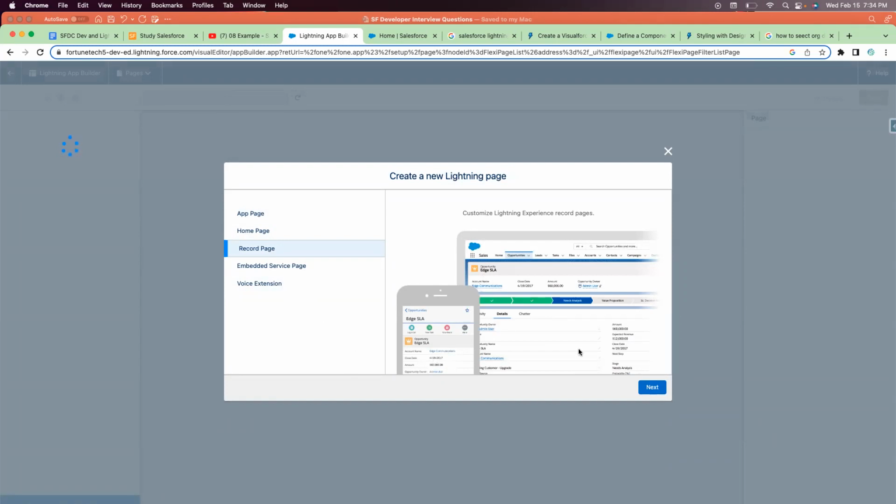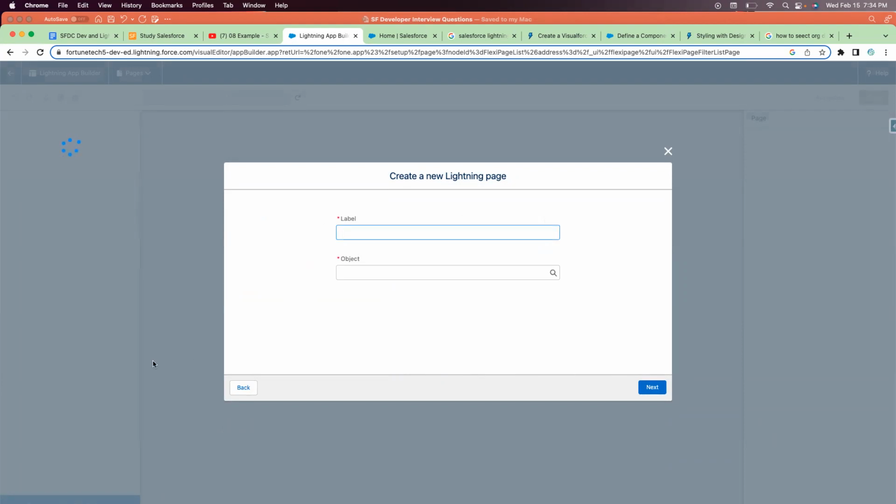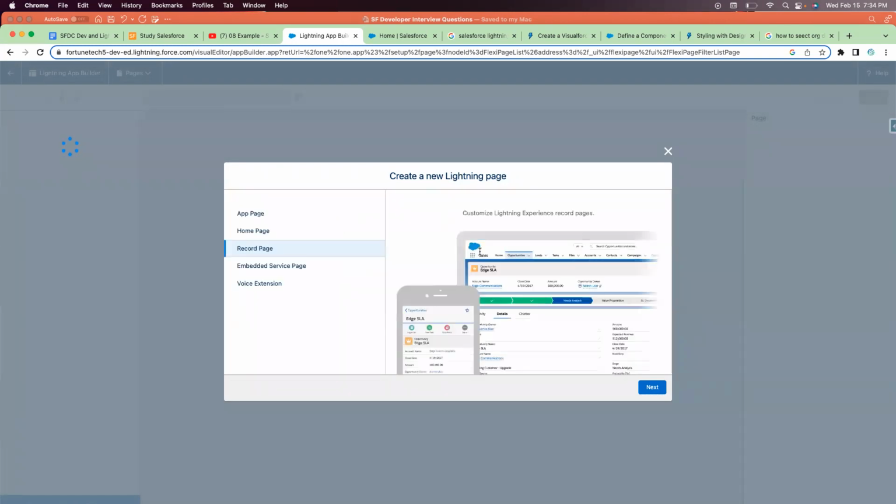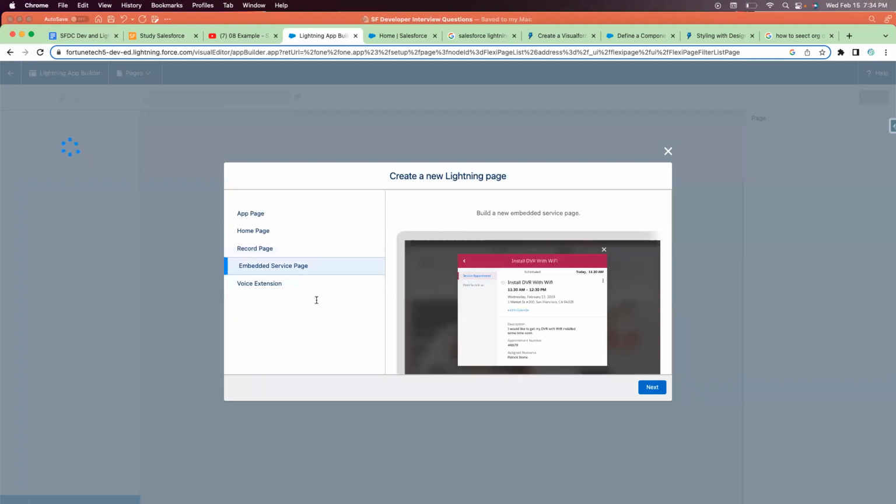So if I say record, then I need to select the object. It is just gonna affect that specific object. And this one, I really didn't use it, and I believe this was implemented here last year. I didn't use this one that much. Most of the time we are gonna use the others, but if you would like to dig into it, you can just search for it.